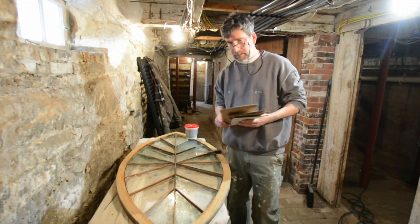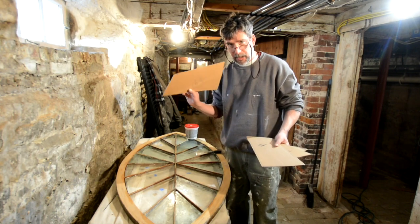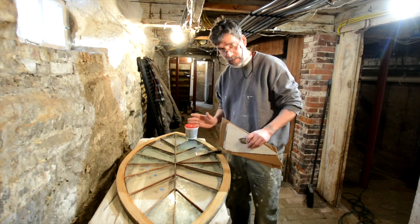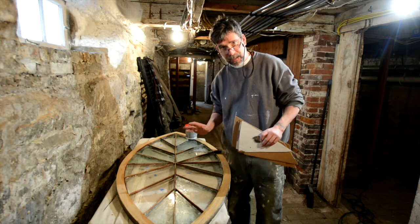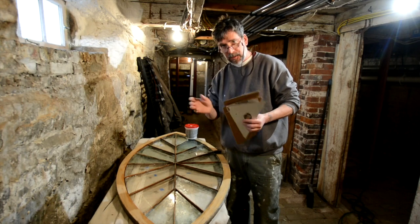All right, so I got all the pieces of glass in that were made from the templates that I gave the glass guy, and I just used cardboard. A couple of them were a little tight, so 120 grit. Don't use the highest speed on the sander, but a little lower. And then you can finish off the edges.